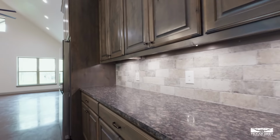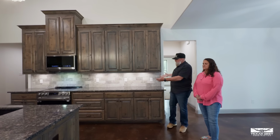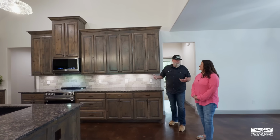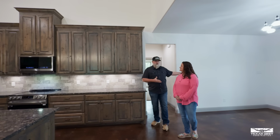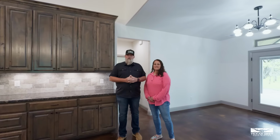And then we have the oil-rubbed bronze accent here on the cabinets and a lot of space for countertops. So as you could imagine, just the setup of being able to maybe set out your buffet of food, maybe for Thanksgiving or Christmas. You could have all this space to do all that, and it serves right here off the dining area. So a really, really good way to have this set up.